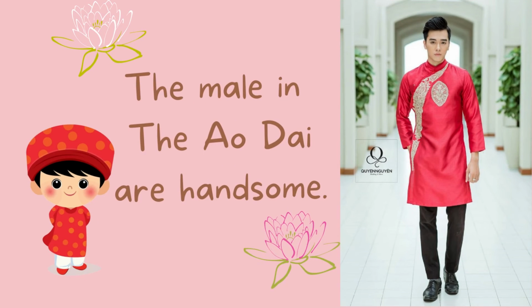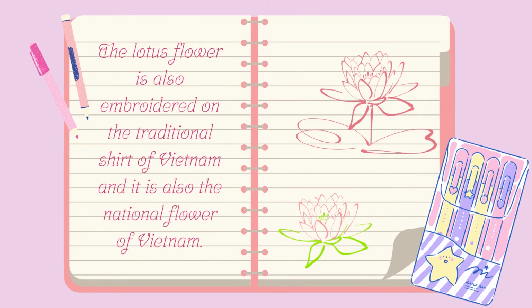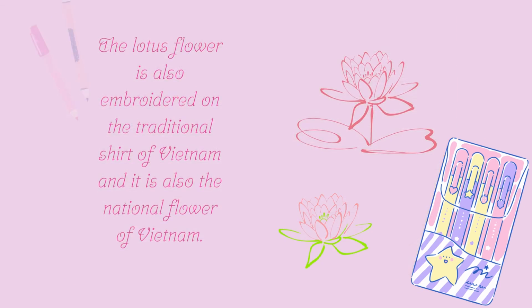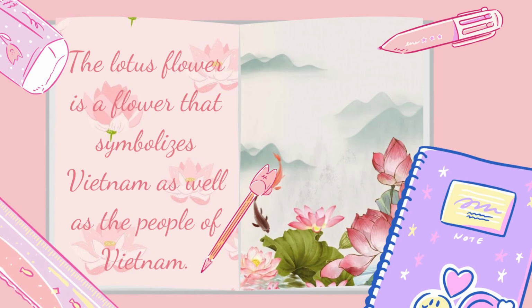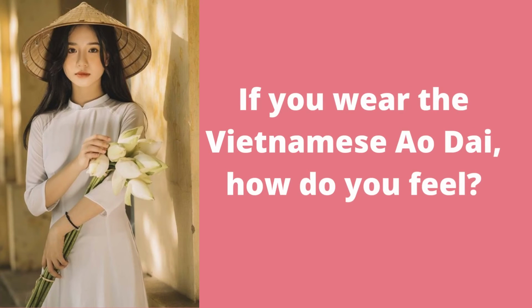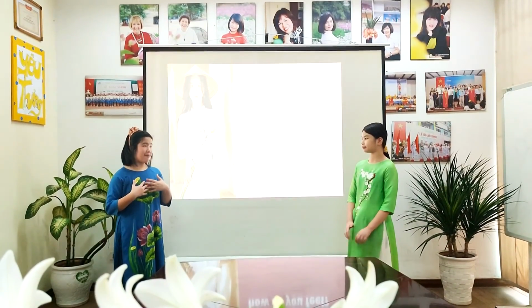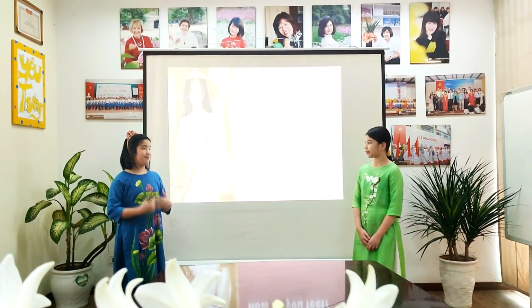The lotus flower is also featured on the traditional áo dài of Vietnam, and it is also the national flower of Vietnam too. The lotus flower is a flower that symbolizes Vietnam as well as the people of Vietnam. If you wear the Vietnamese áo dài, how will you feel? I feel so proud because I'm a Vietnamese person. Me too.